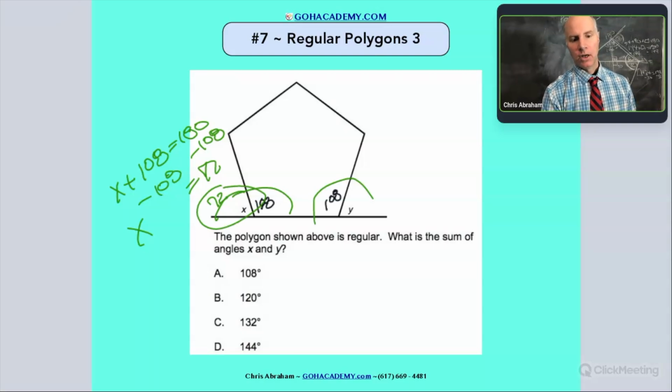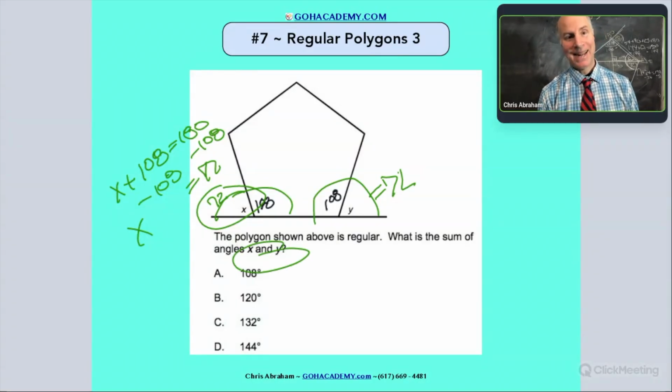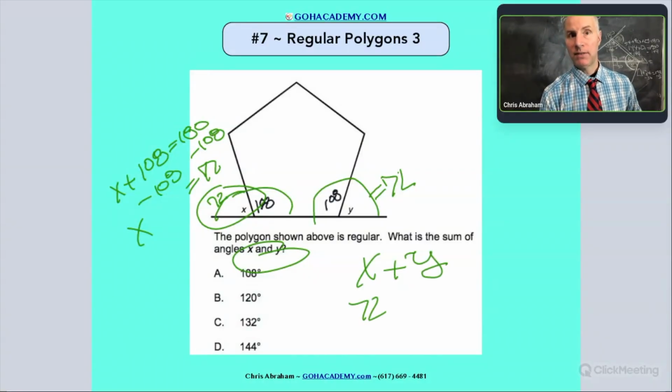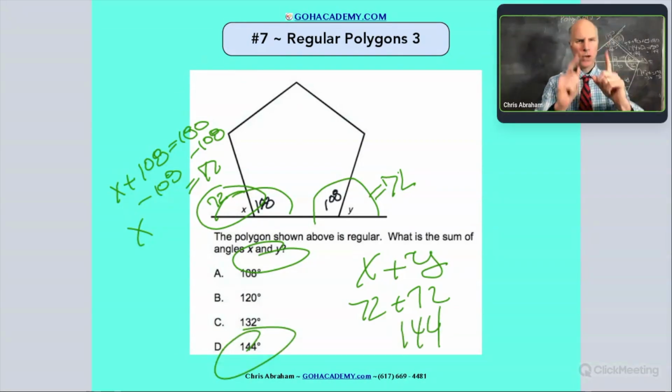And what do we have here? Well, again, we have supplementary angles, 2 angles that form a straight line. But you notice that x and y share the same supplement, 108. That means if x forms a straight line with 108 and y forms a straight line with 108, x and y are the same. Once you solve for x, you know what y is, right? What does this ask you to do? It asks you to add x and y together. That's going to be really easy because you're going to do 72 plus 72 equals 144. There's your answer. Who got that?